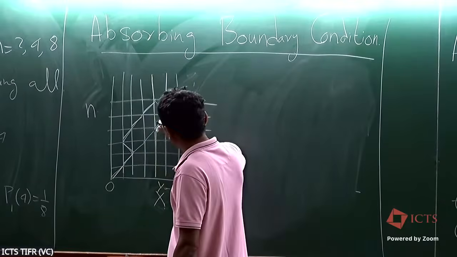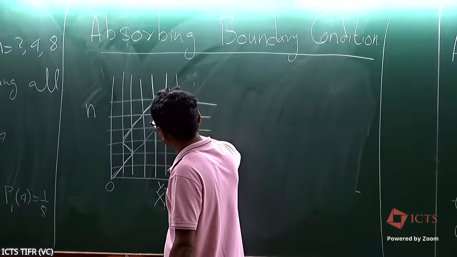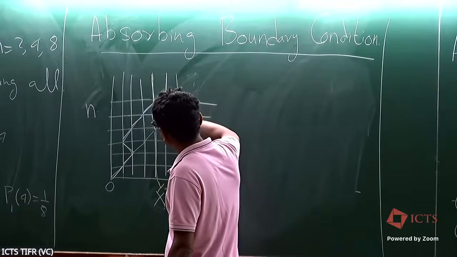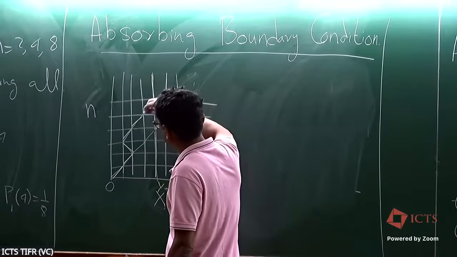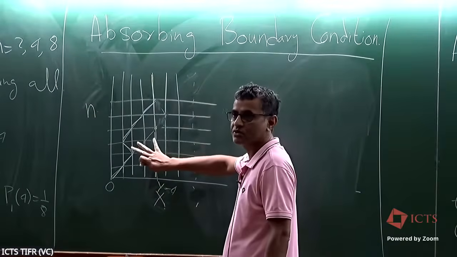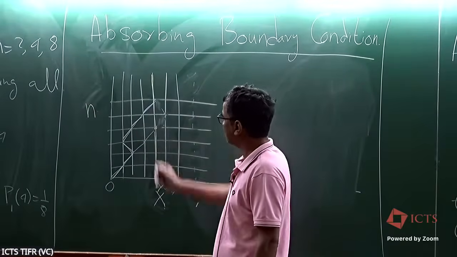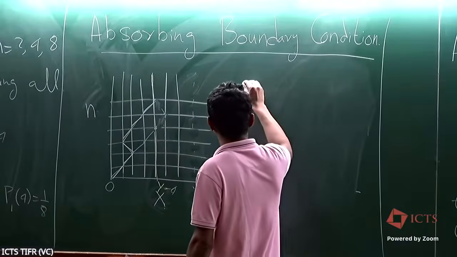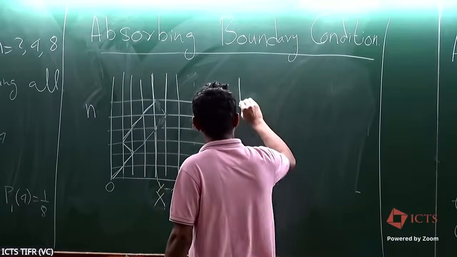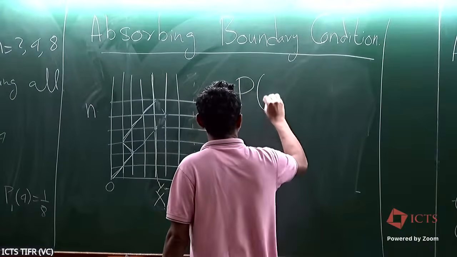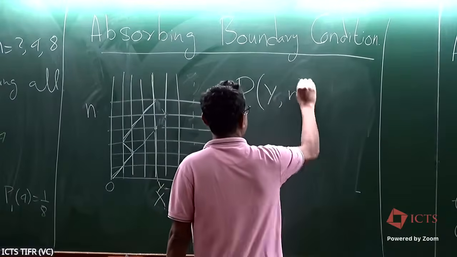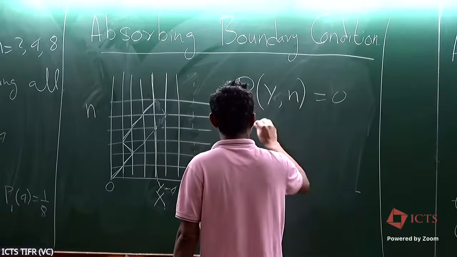So then at this site we have to say that if a particle comes here, it's not allowed to leave. Then we automatically remove this kind of paths from our counting. So basically what we'll say is that let's look at a walk where we put this condition that p at y, at all times, is equal to 0.